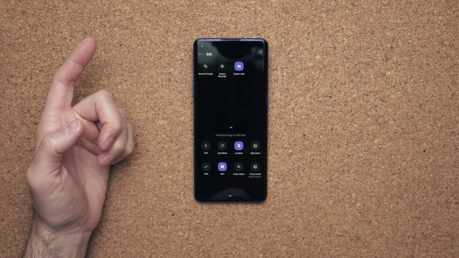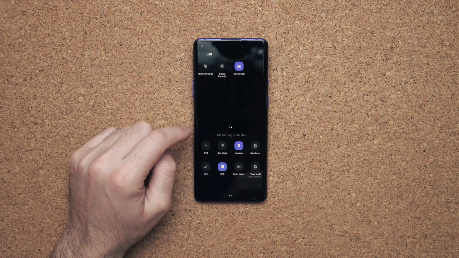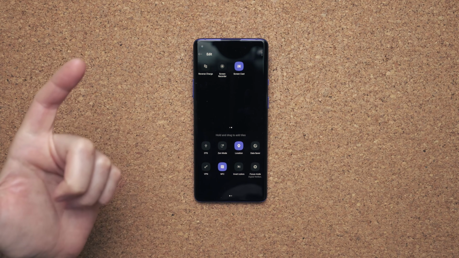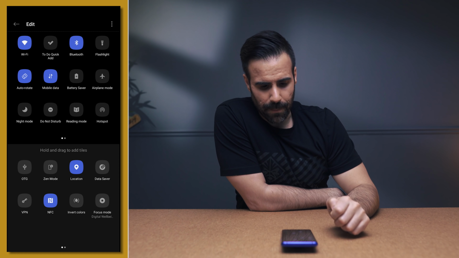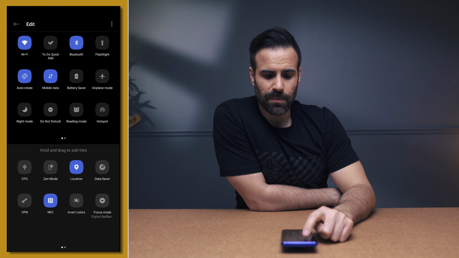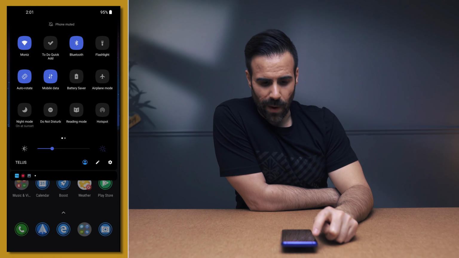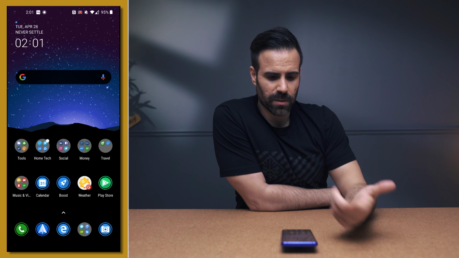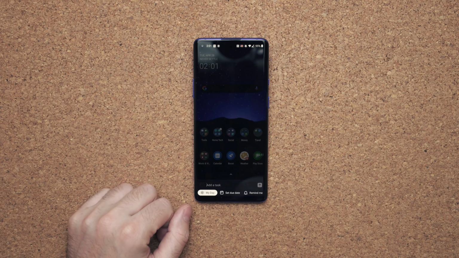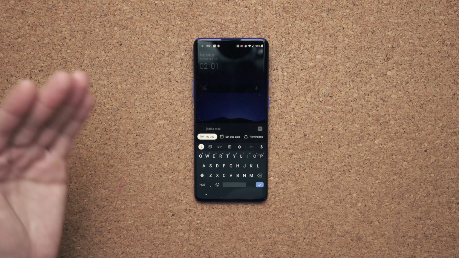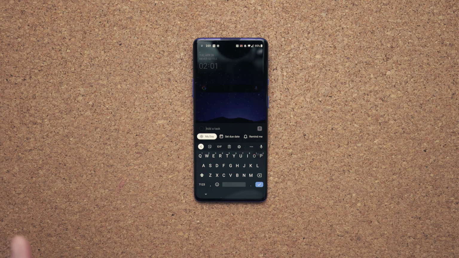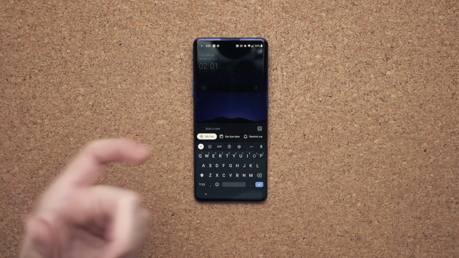What I will add though is To Do. To Do is the To Do app, which is a task manager by Microsoft, and it just allows me to get to it a bit quicker. So if I'm using my phone, I quickly swipe down, tap on To Do, and I can automatically add a task to the app, which is so much more convenient than pressing the button under a folder.